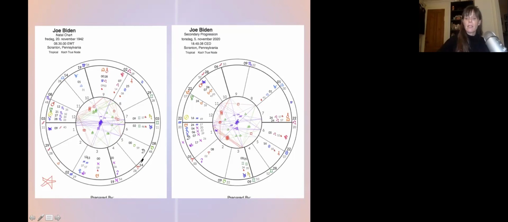But the interesting thing with Biden is that his transits are not so, whoa, I think Biden will win. Not at all. I don't see that so much. I got a little confused when I saw his chart, like, is astrology working? So you can see that's probably why he got these rumors on him, like so many pedophile rumors going around these days.